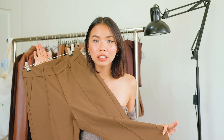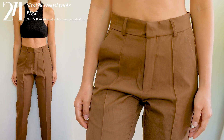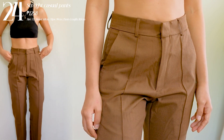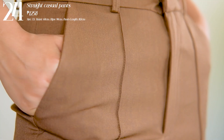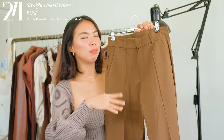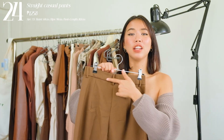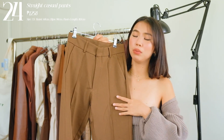Next I have these trousers — if you're looking for the perfect straight-cut trousers, I highly suggest this one. The fit is amazing — it's a straight cut with a perfect length. I would definitely suggest this for taller girls. This is probably one of my best purchases again on Shopee because it's super thick and beautiful. It has a crease down the center so it looks perfectly pressed and polished. It has belt loops, no elastic waistband at all, so it's very formal. You can dress it down or dress it up with sneakers.